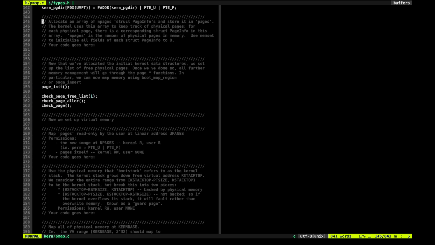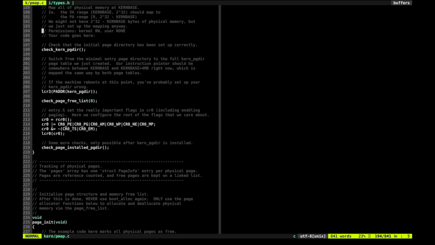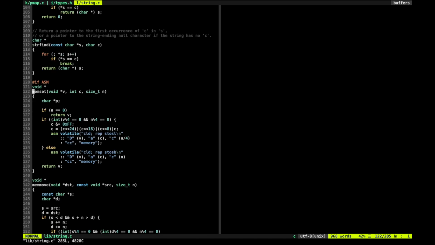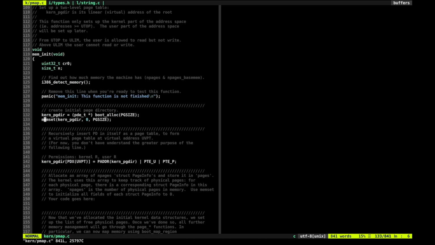Also, if you are curious about where the function memset is defined, then press Control right square bracket, then it will show the implementation of memset. And then you can get back by pressing Control T.